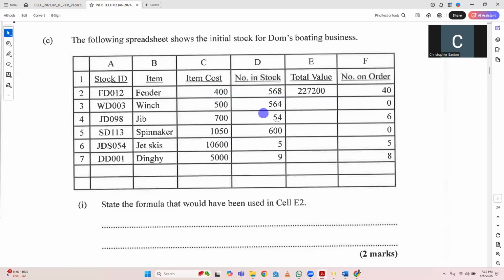So it's saying, all right, I have 9 of these items that cost $5,000 each. So the overall value that I have is $45,000. If my boating store gets burned down, the insurance must pay me 45,000 for these. Whatever these work out to be, and so on all the way down.